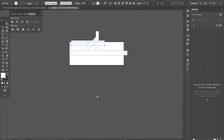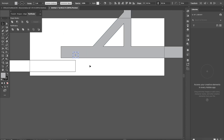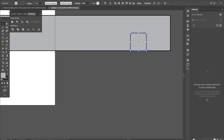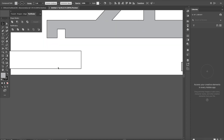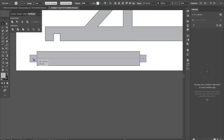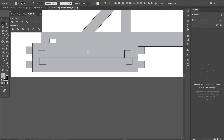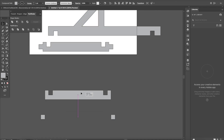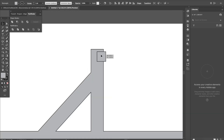A friend asked me to make a catapult set of plans for a CNC and whether it would make an interesting video. I said maybe, let me start designing it. I turned on QuickTime screen record and here you see me in Illustrator laying out the parts. I have not sketched this at all, but I do have experience making a catapult — this summer we made a big one, and here I'm making a tiny one on a CNC.